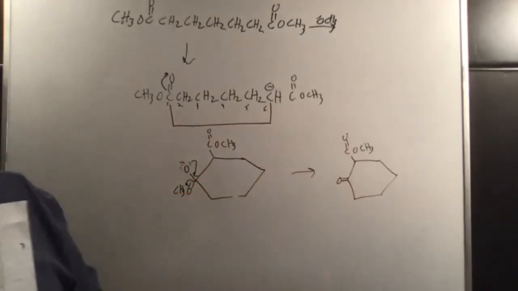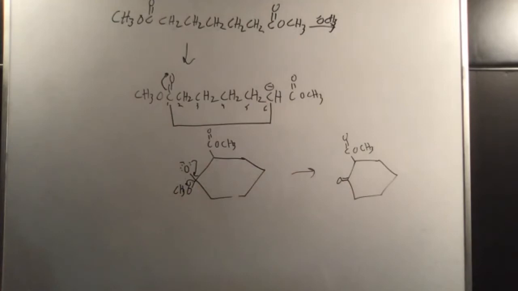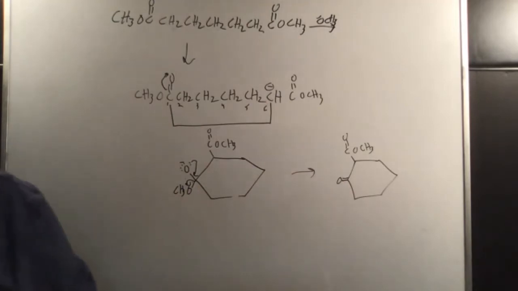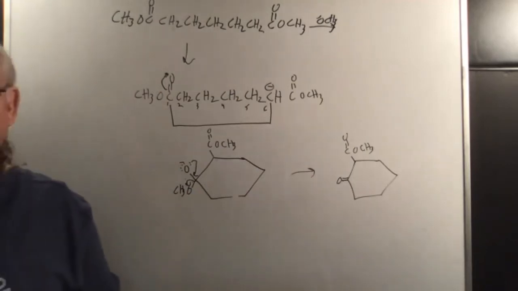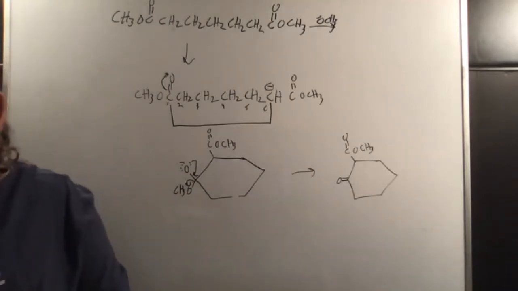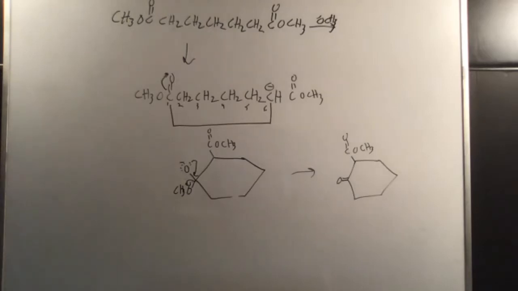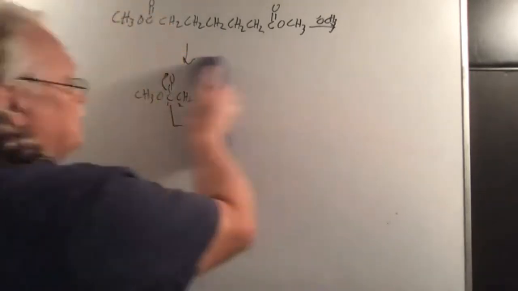Do I have a beta keto ester? If I don't, I know the answer is wrong. So that's an easy check to see if you're doing the reaction correctly. Now, what we've looked at up to now then is a reaction between two esters. But in the cases that we've done so far, the esters have been the same compound or the two ester groups have been in the same compound.